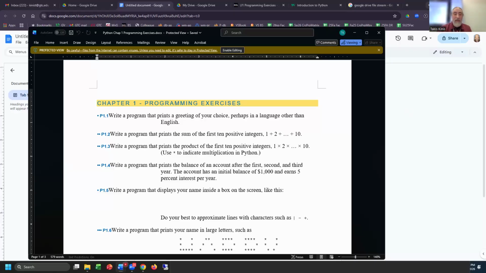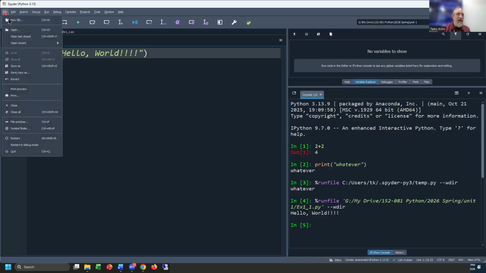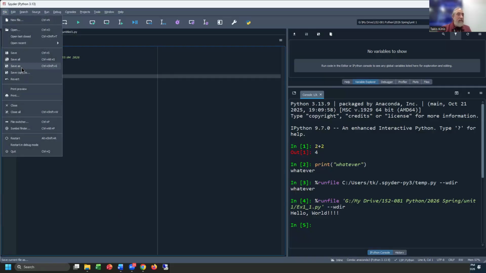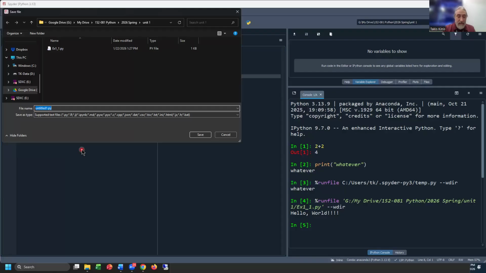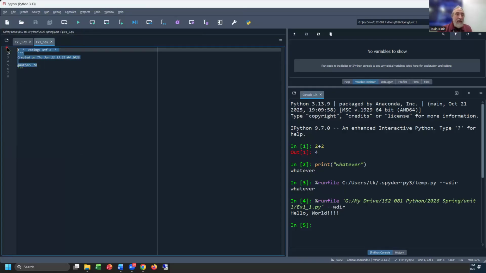So let's do that. Here comes Spyder. Once again, I'm going back to Spyder. Right, this exercise is done. You can close it if you wish, or if you want, you can just create a new program. You can click the new icon here, or you can go to File, New, do a Save As right away. Name it exercise 1_2. Hit save. You can get rid of the comments at the top here. We're not talking about those quite yet.